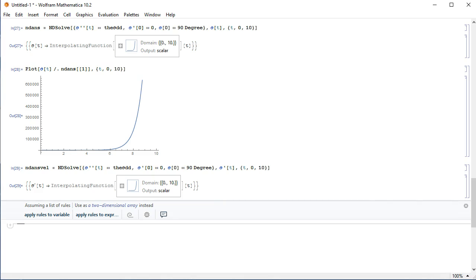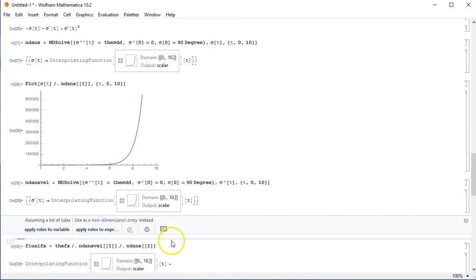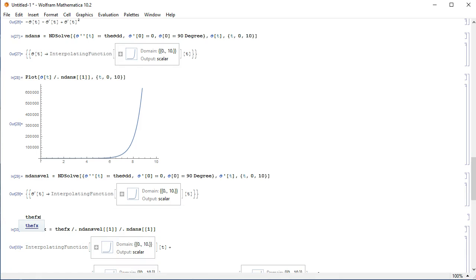I'm going to pause for a minute and go over there, grab the thing and paste it in. Okay, so this is what I did before. Now, let me build it up one piece at a time. Ultimately, I'm going to come down here to this guy. So here's what I do. I want the fx. Let me hit enter and show you what that is.